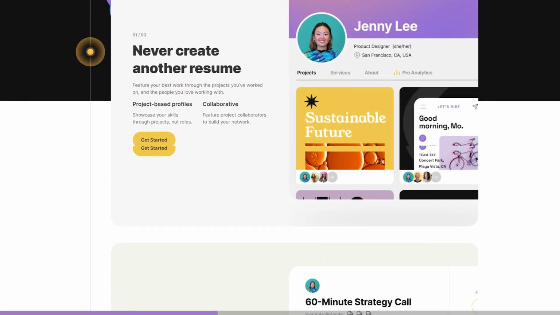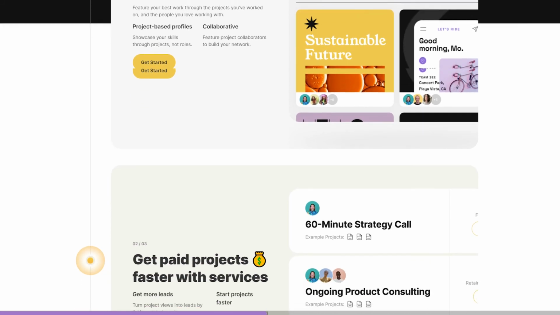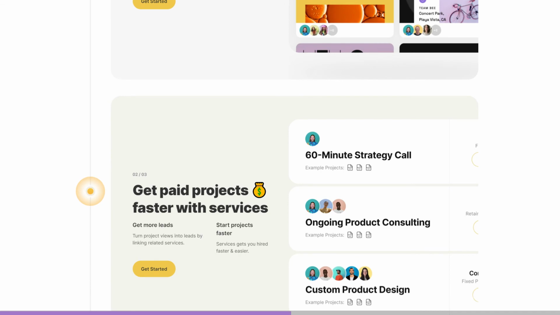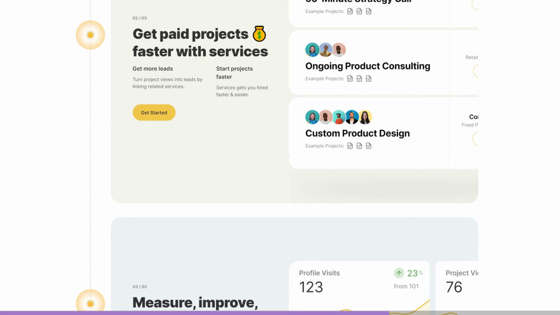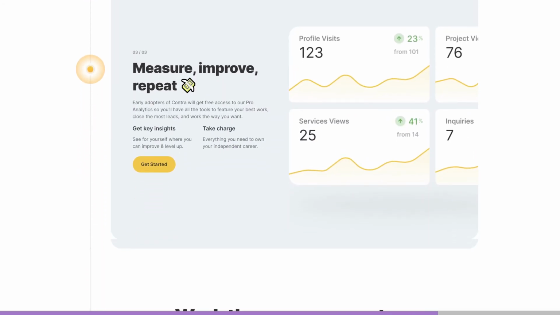Trouble with CVs I see is when you're looking for a new role, it's usually because you don't want to do your old role. But when you distribute your CVs, all the people that are going to get excited about them are the ones that want to pull you into a role that's just like that last thing you did. So they've augmented Slack to feature those past projects that you want people to see because you want to do more of them. And all of this is happening within a Slack channel. The goal is building a more intimate network of people that you can collaborate with. So if you're looking for like-minded independents to build out your network, check this one out at contra.com.